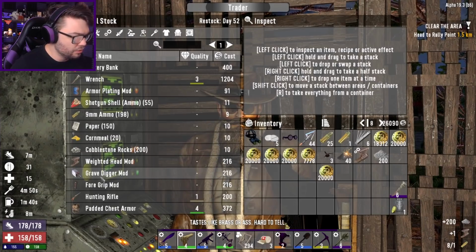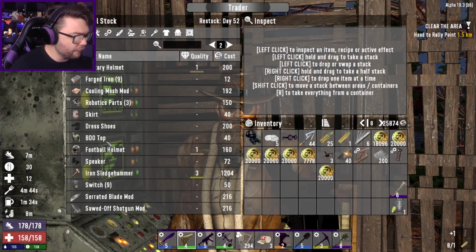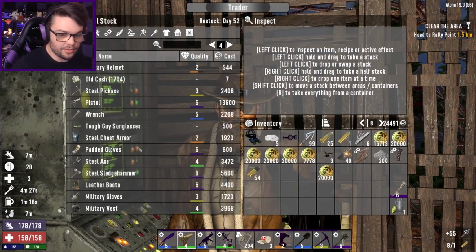Buy that one too. Gravedigger mod, already got one. Foregrip mod, I'll take that one. Anything that might come in handy for future zombie murder, I'm taking with me. I'll buy the steel arrows. I'm a little bit shy on them, so I don't have to make some more. That's all the stuff already sold.